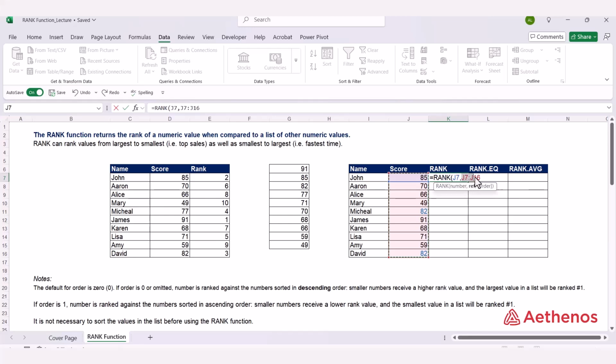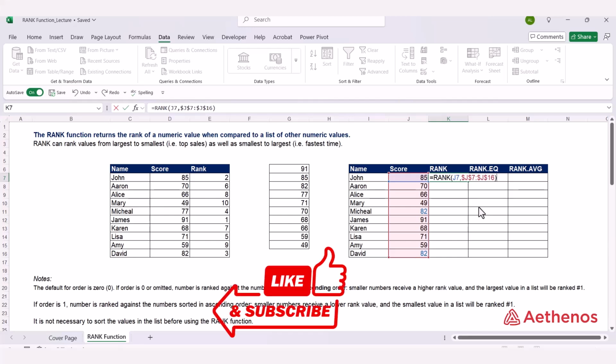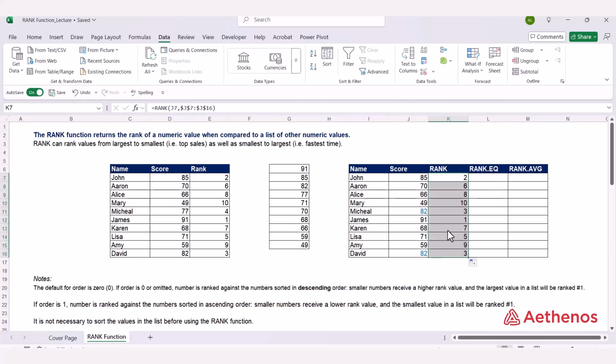So I'll fix the reference, F4 key, and I will leave the final argument blank. So by default, it's going to take the 0 as that value. So I can type it there or leave it blank. And I press Control Enter, and I'll copy it down.